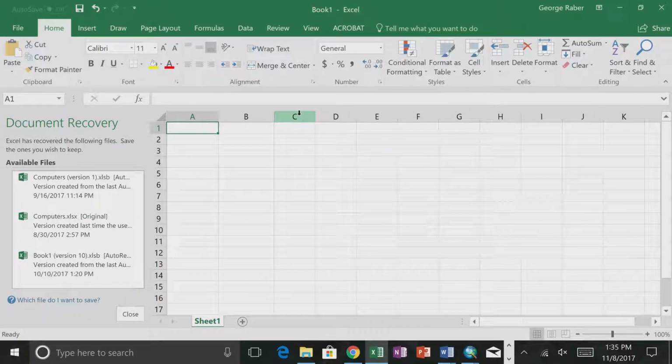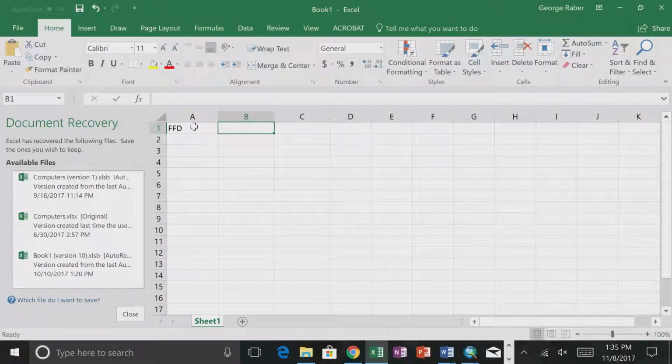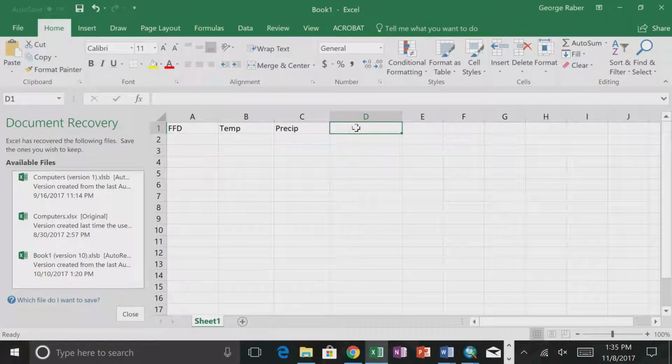So let's think about this for a second. Spreadsheets are kind of powerful but basic tools. We need to iterate through frost-free days, temp, and precip, right? However, we're only allowed to get one field's values. For once it wasn't me, I guess. Okay, so let's call that final field.